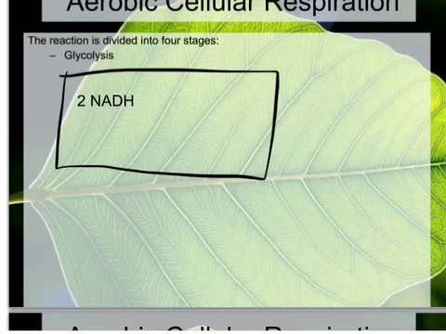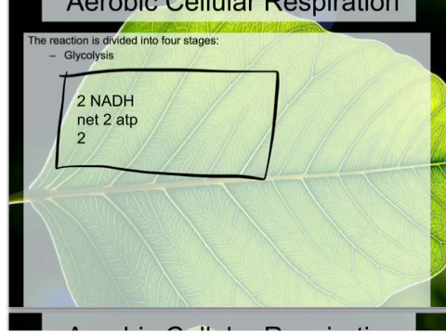Along with the ATP, we're also going to get 2 NADHs, which are just electron carriers. So therefore, on my little square, I have glycolysis. I just put happens in the cytoplasm of all organisms. Is anaerobic, no oxygen needed. And the end result of this, we get the 2 NADHs, a net of 2 ATP, and 2 pyruvic acid. That's it. Now there's a lot of steps to it. I'm going to show you the steps in the video. In a video, we're not going to have to know them. Just realize there's a lot of steps to it.